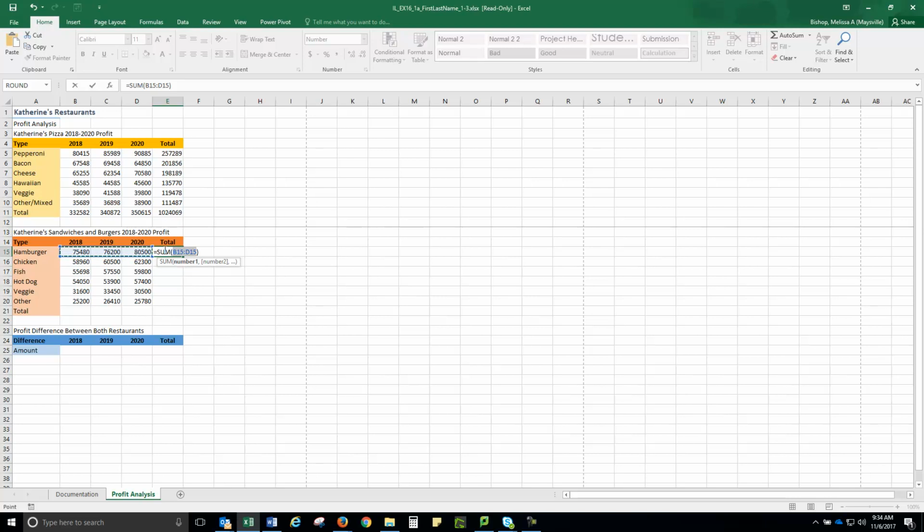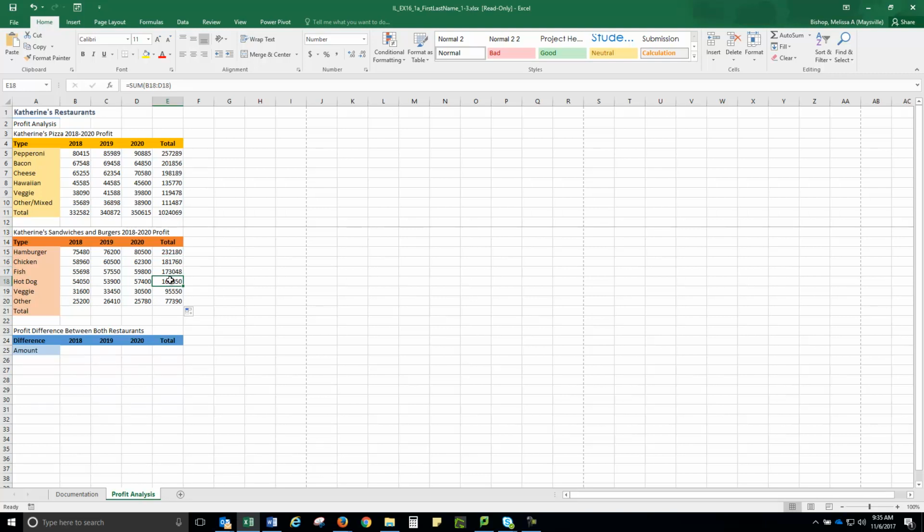And that's the range we wanted, so I can just press enter on my keyboard. And again, we want to use the fill handle to fill the range E16 to E20. So I need to click on cell E15, put my mouse up here until I get the black plus pointer, and I'm just going to drag it down so that again I've copied that formula all the way down. And notice, if you want to check it, you can look in your formula bar and see that Excel took the relative value and changed as it moved down.